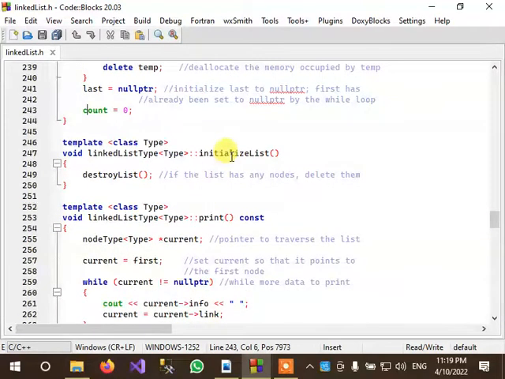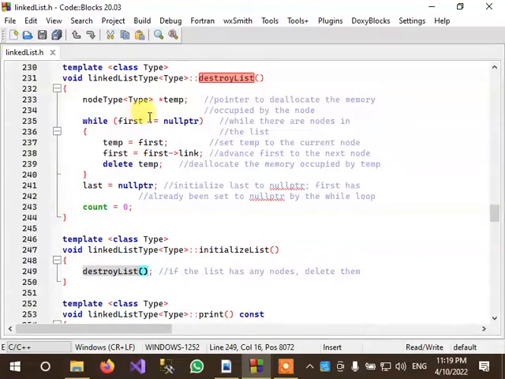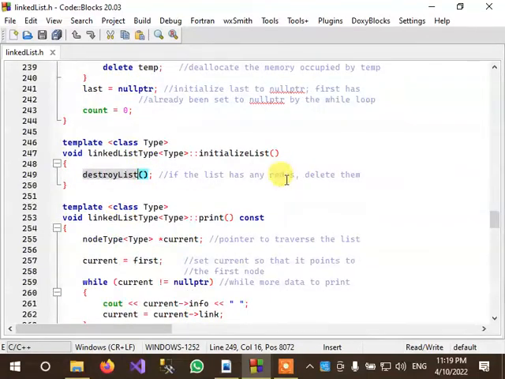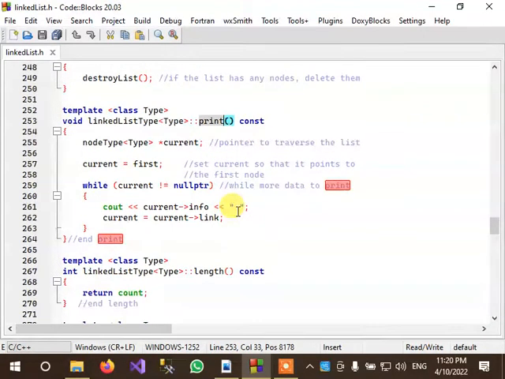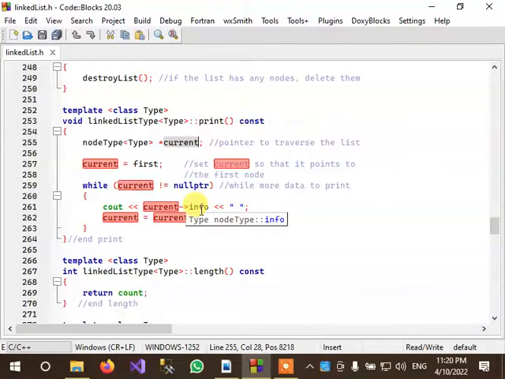And then in the initialize list function, we have called this destroy list function to delete all the elements and initialize the list. And then we have a print function. In the print function, we have used another node, that is current.